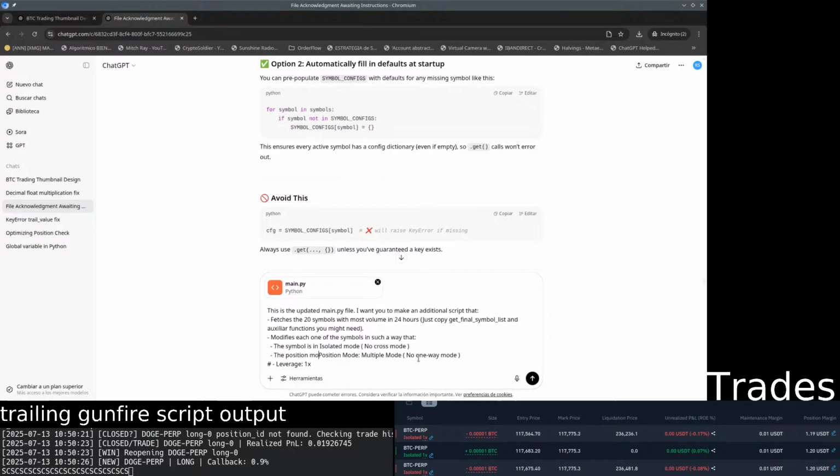The position mode for the symbol is multiple mode.